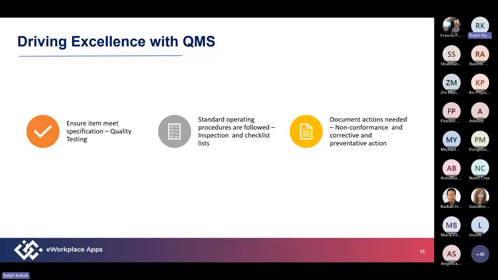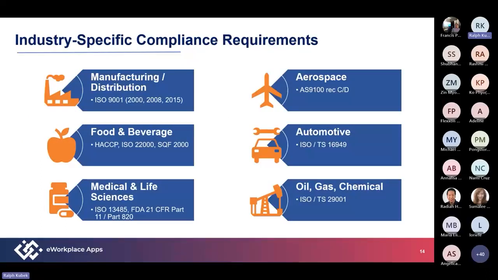We always want to drive to excellence in terms of, again, standard operating procedures and nonconformance. There are many different standards to meet. This is the alphabet soup of the numbers you probably hear about in different industries. I just want to point out that the QMS module within Acumatica is a part of solving these problems or being able to meet these requirements. There are many things that core Acumatica has without its QMS system: the security role, the engineering change control. So again, the QMS module is just a piece of allowing people to meet these certifications.